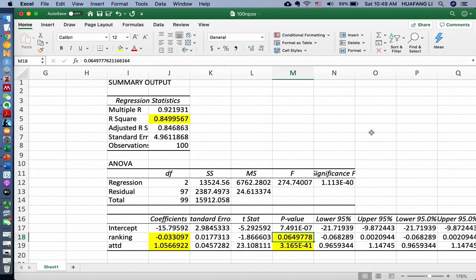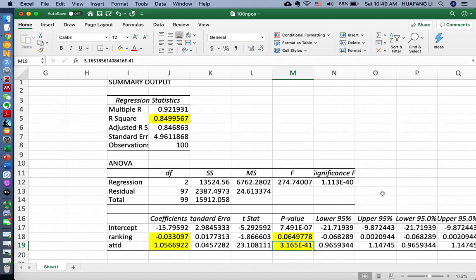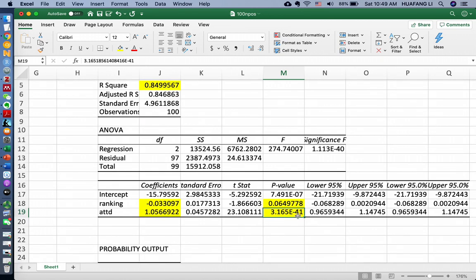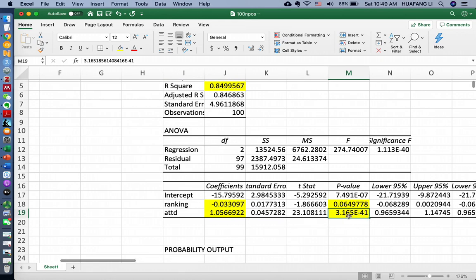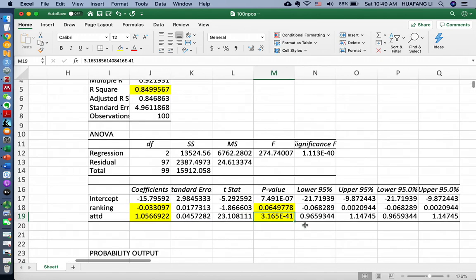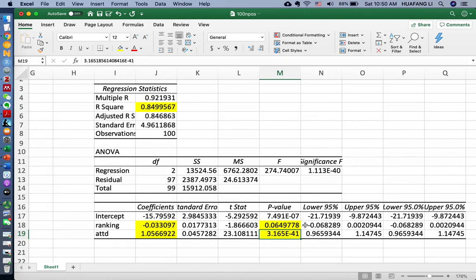While we already proved that there's a significant relationship between attitude and willingness to give. So this is 41 zeros before 3, which is much less than 0.05. So in this case, we would say there's a significant relationship between attitude and willingness.